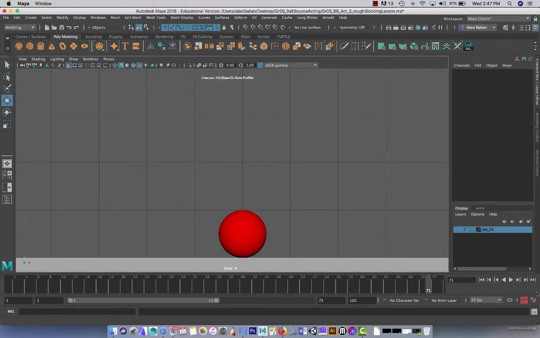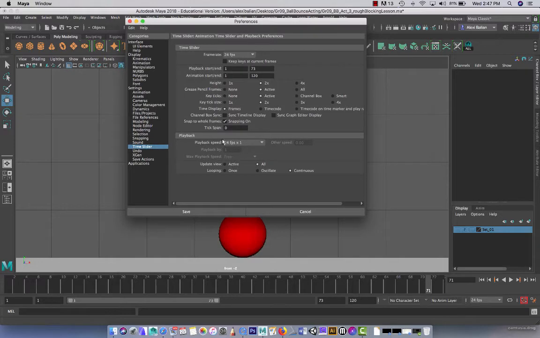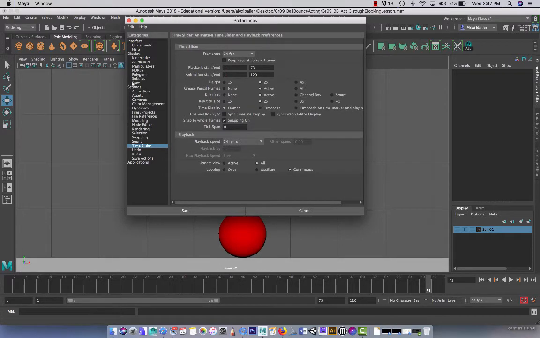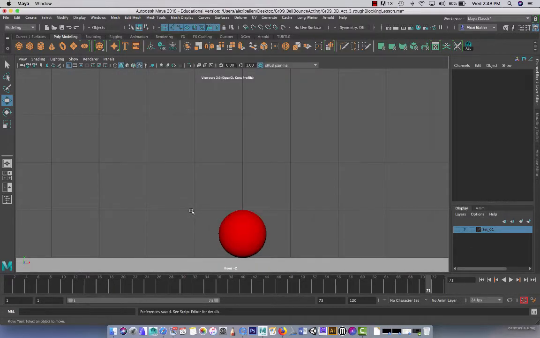Another thing, down here, we're going to go into settings really quickly. There are a couple of things that have to happen right off the bat in terms of your settings. You can see here, I just went to the preferences through the runner over here. Also, you can go to Maya preferences as well. Under settings, time slider, playback, 24 frames per second. We don't want to run it at every frame. 24 frames, feature animation, and time display frames, it's good. Key ticks, maybe key tick size, we'll do 2. That's cool. Height here is 2. If you want to make it 4, you can, but I'll work with 2. I'm going to save this right now.